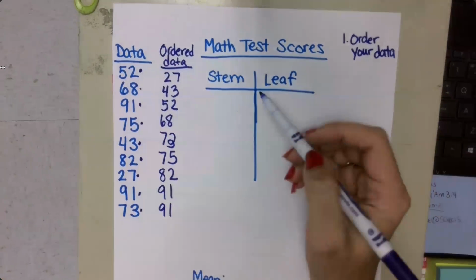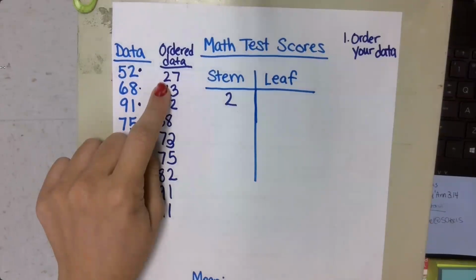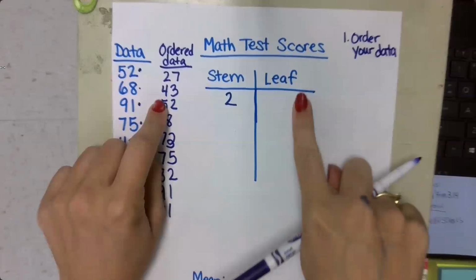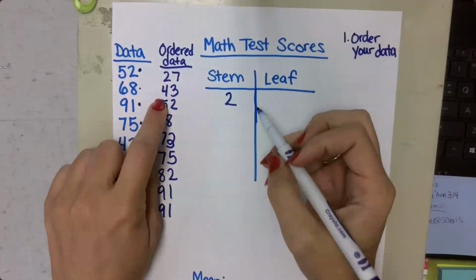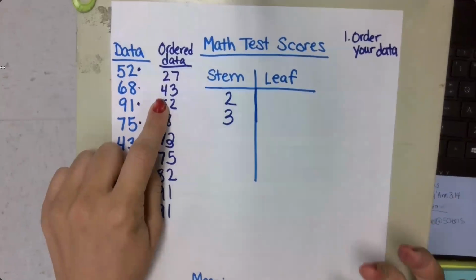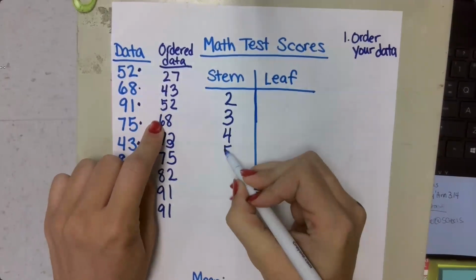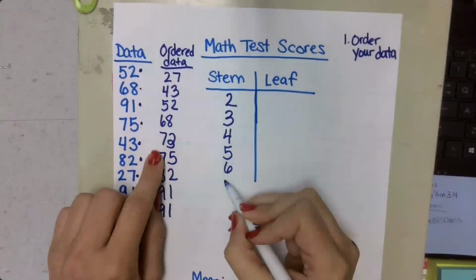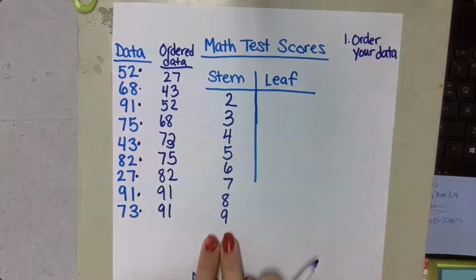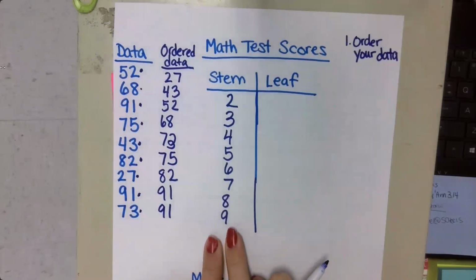All right, so now I'm going to create my stems. I start with a stem of 2 because that's my lowest data point. Now I can do these simultaneously at the same time, or I can just do all the stems and then add the leaves. I'm going to do it that way this time. Now, even though I have nothing with a stem of 3, I still have to represent the 3. I'll just be sure to not put any leaves. 4, 5, 6, 7, 8. Do I need to put a stem of 10? No, I don't. I don't have any data points in that. So I can stop once I hit my highest data point.